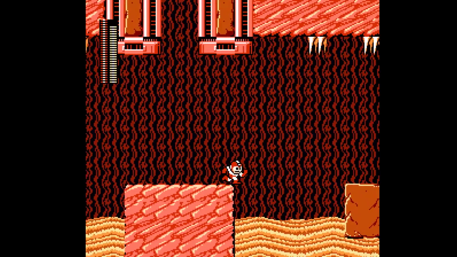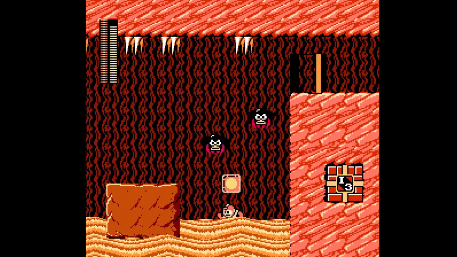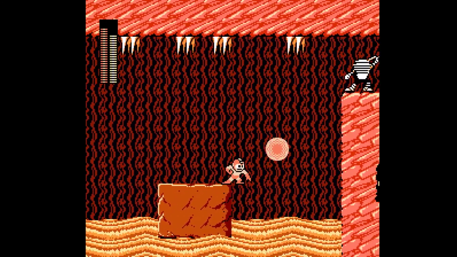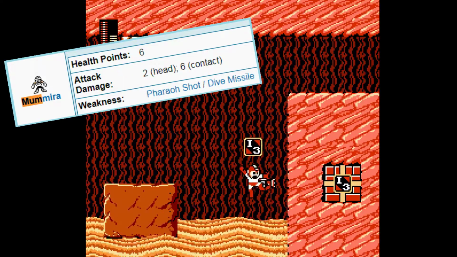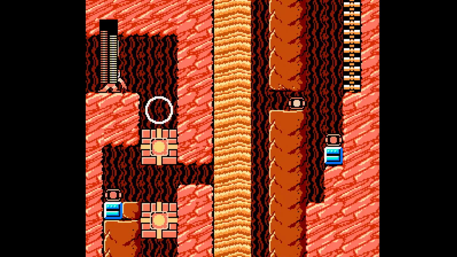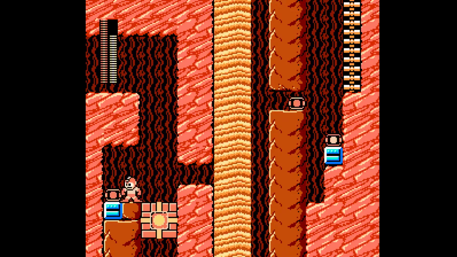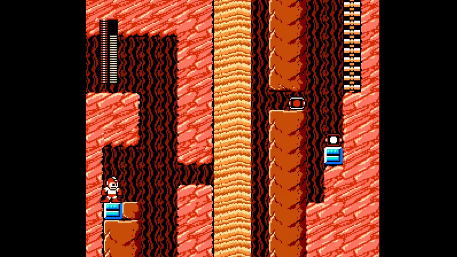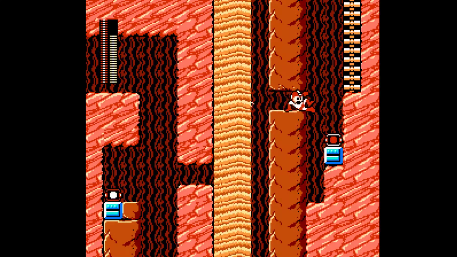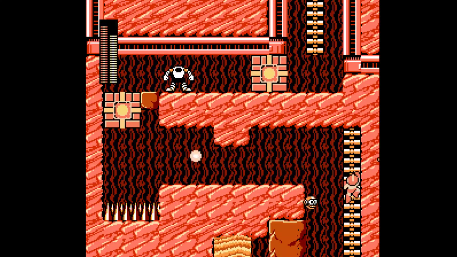Let's see, item 3 and Pharaoh Shot, so... oh Jesus. Okay, let's just charge up. Yeah, and those Mamiras are actually weak to the Pharaoh Shot, so they will even die from a small shot. Yeah, so this is probably going to be reminiscent of Ice Palace, I would assume. So all the tricks I learned in that stage will probably come in handy here.